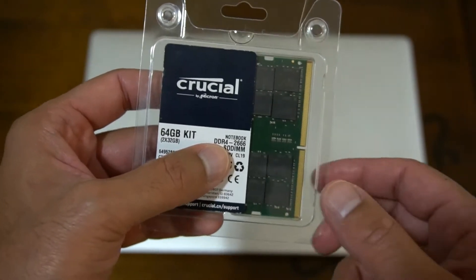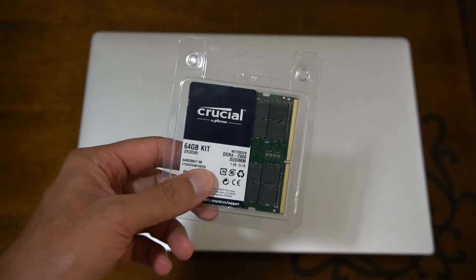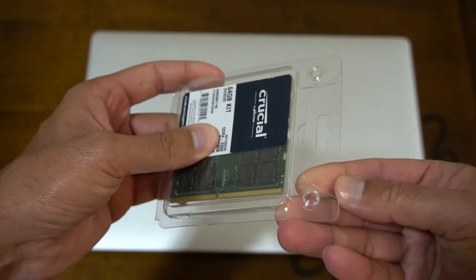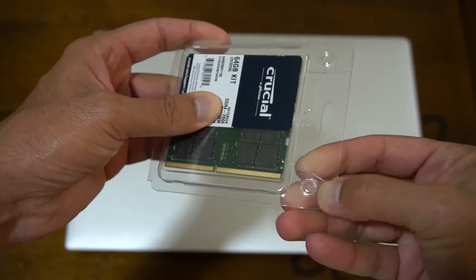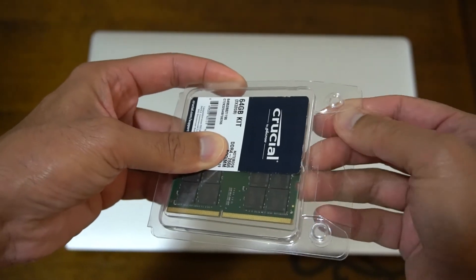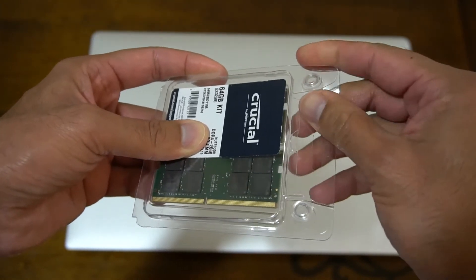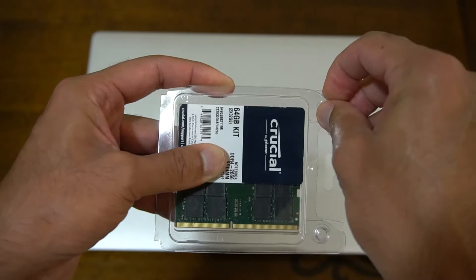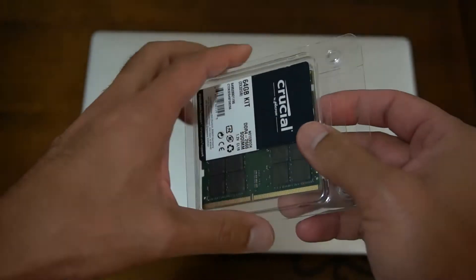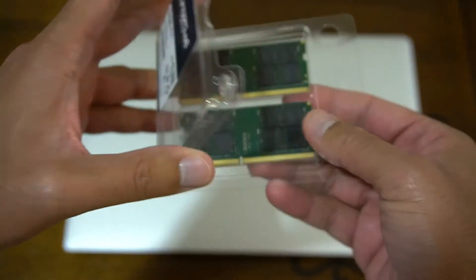So what I'm going to do now is show you how we can open this laptop and install this RAM inside. Let's quickly open up the RAM first — this will not require my frosty kitchen knife. It's basically just opening these tabs. While I open this, I'd like to mention that I ordered this from Amazon UAE, from the US store, on a Prime Day deal — it was something like 630 dirhams, quite a discount on the original price.